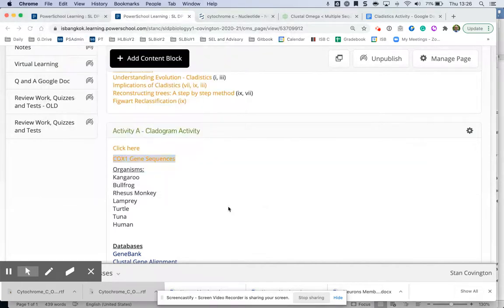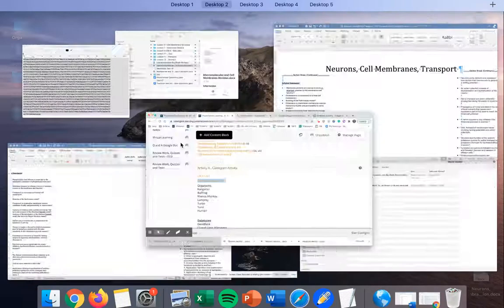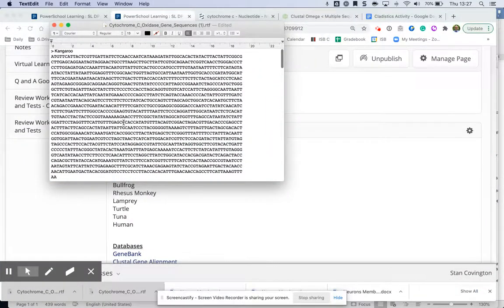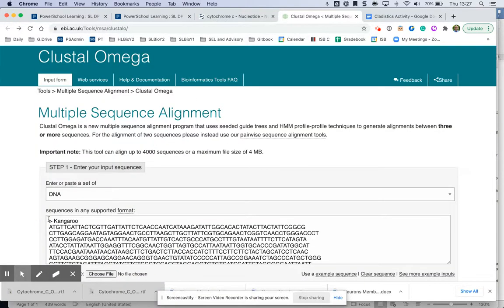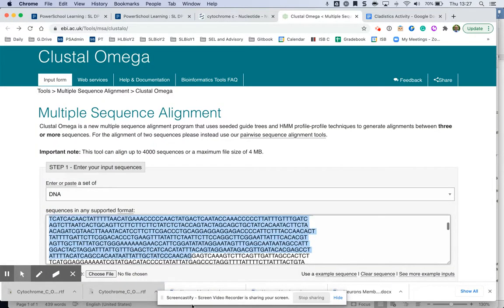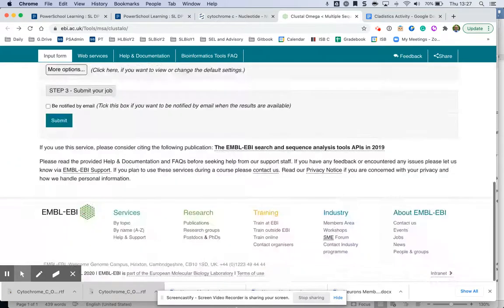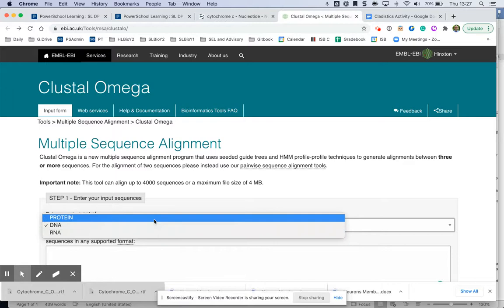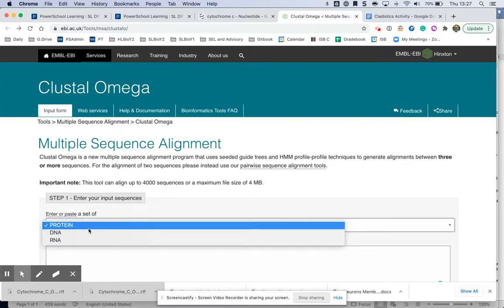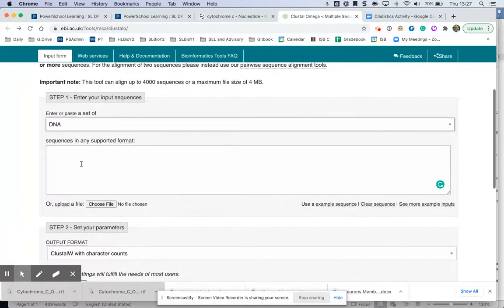So here's what you're going to do. Once you have all of these, hit Command A and copy everything. Then you're going to go to the Clustal website. When you go onto the website, it's going to have proteins here. You need to change that to DNA.